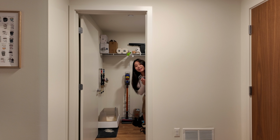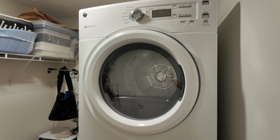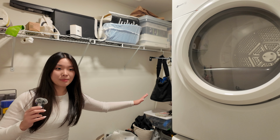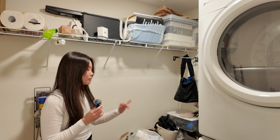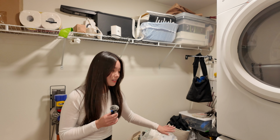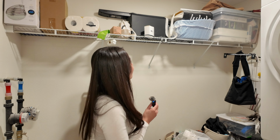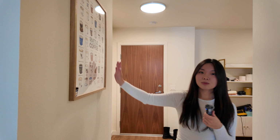Now we have this room that is multi-purpose. As you can see, we have a litter box here for my cat Howl, and we also have our washer dryer unit here. And I also use this closet space as storage. It's actually a really big space. I think it's probably comparable to my den area, but this is where I store a bunch of cleaning supplies, tools. I have a Breville box that I just decided to keep in here. Also, more stuff up here. I don't even know what it is. I just accumulated a lot of things as I was living alone throughout the years, so it's probably time to declutter when I move.